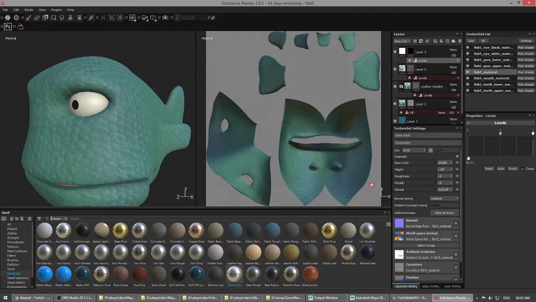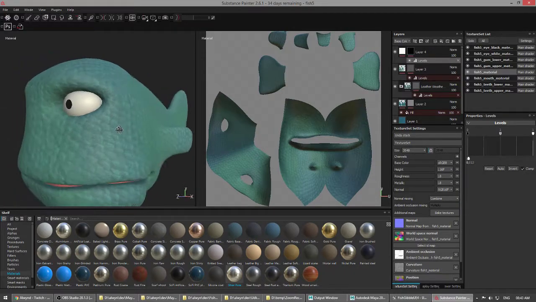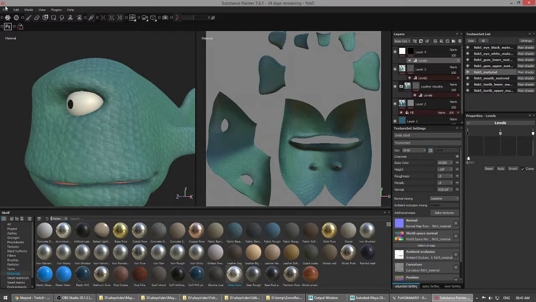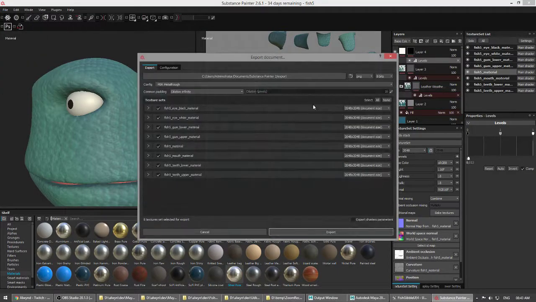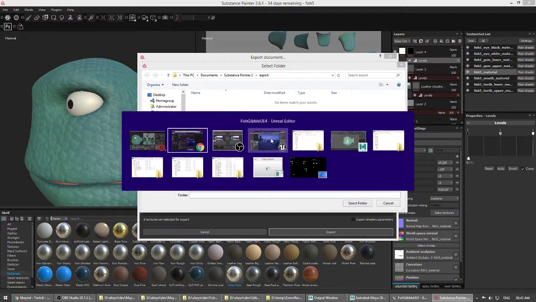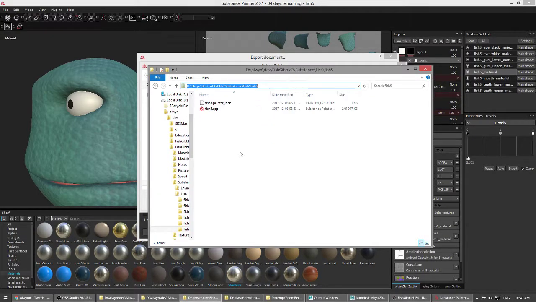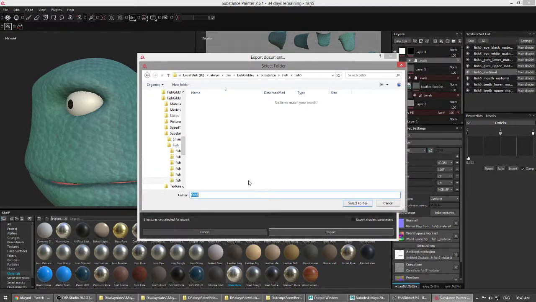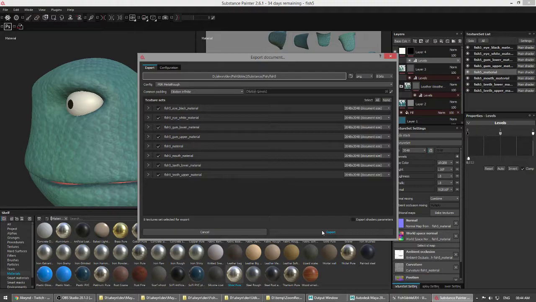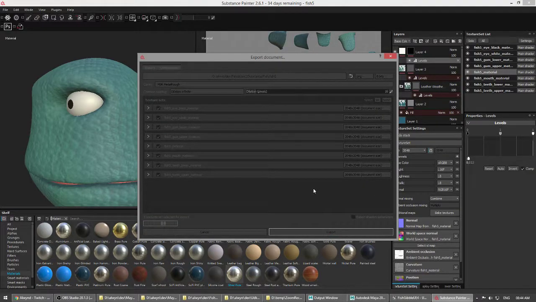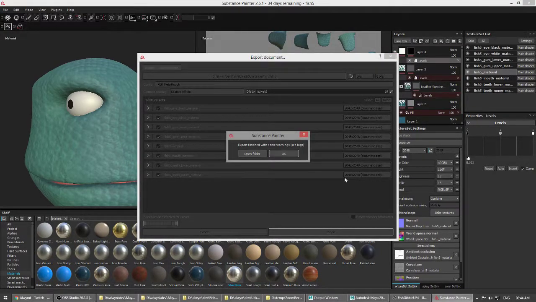I think we need some dirt. I'm not sure. Okay, usually when I'm not sure, then I'm just going to leave it for now. Let's export these textures, get them into Substance Painter. And you could spend so much time doing this. It's not done, but it's done for now. And so this is the folder I'm going to be exporting to. Takes a few seconds. Done.